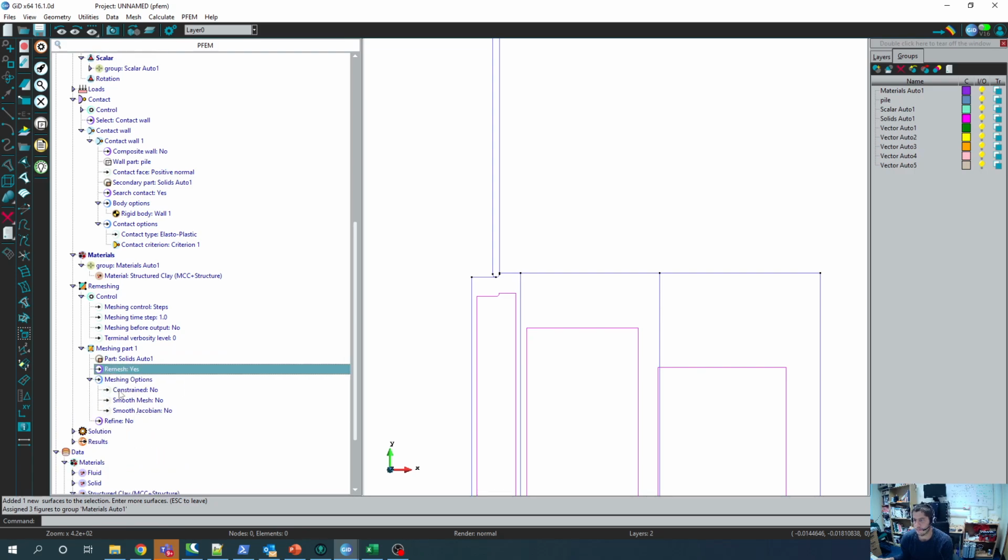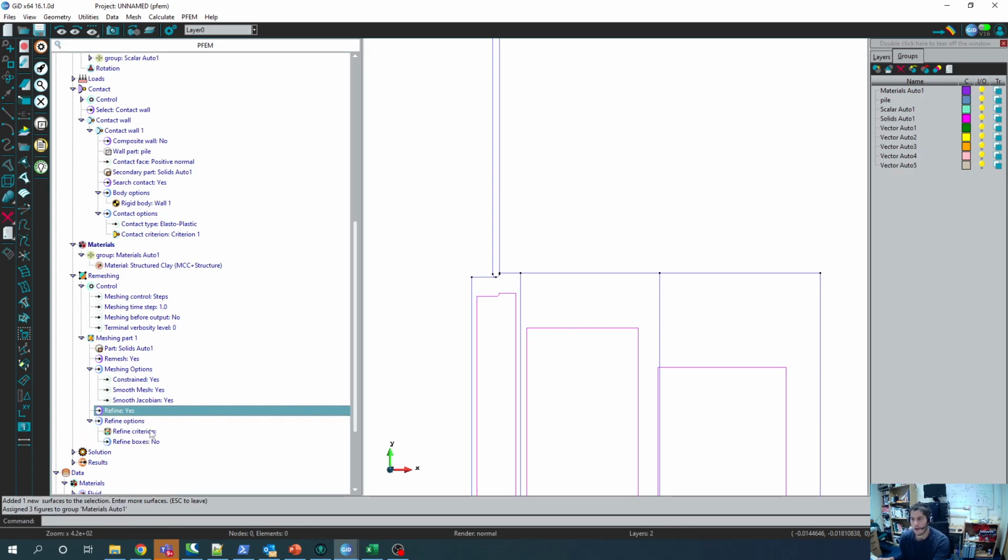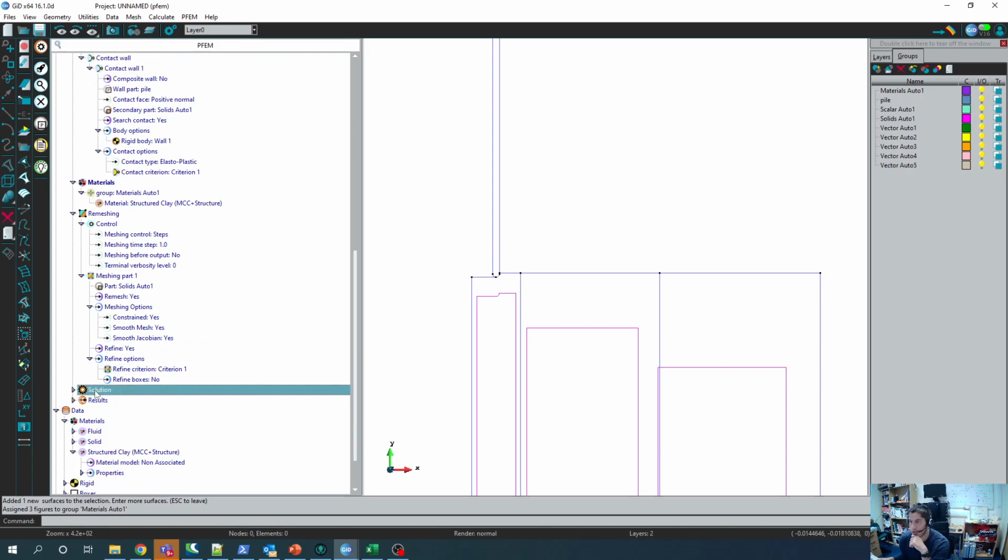Yes. Constraint, yes. Yes. Smooth mesh, yes. And smooth Jacobian, yes. Refine, yes. Refine options, so refine criterion, we will set the criterion down below, and then search boxes, no.